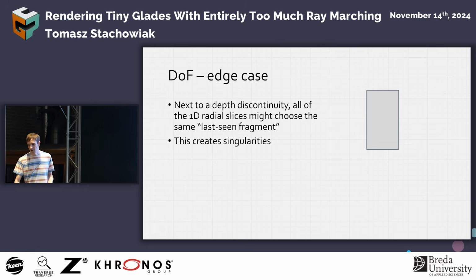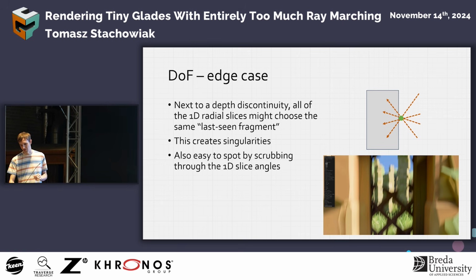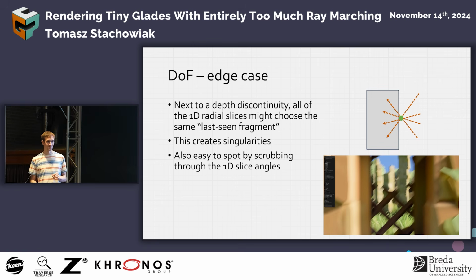But in this specific edge case, when you have multiple rays coming at different angles, so different of those 1D slices going behind the surface, they all end up having the same point. They all use the same fallback. And that's how you end up with this kind of sharpening just next to an edge. You can see that by showing different angles of that 1D slice. You can kind of see something rotating around those singular points that previously were sticking out.